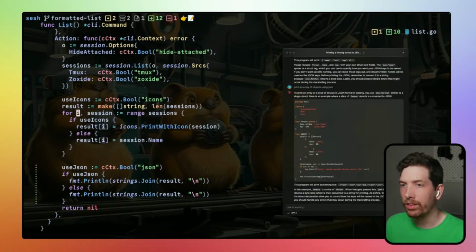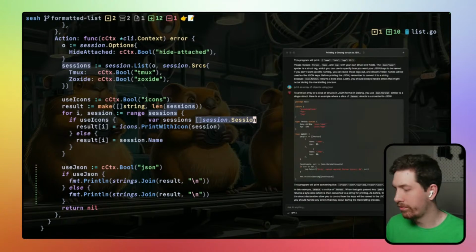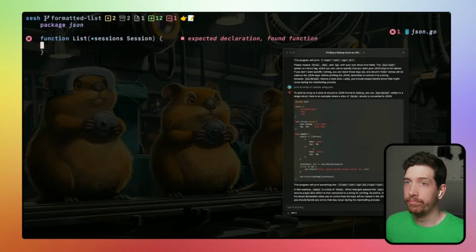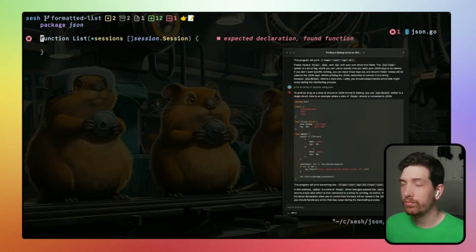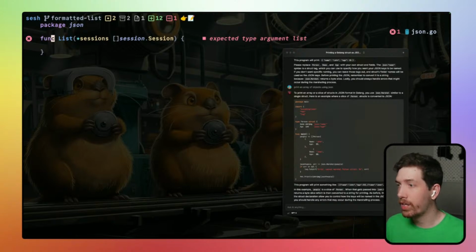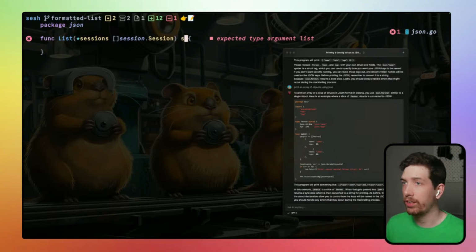No. Where do I end up with sessions? Oh, I see. So this sessions is this guy. So we have this, and then we're going to return a stringified version of that. Okay. So it is doing a return string.